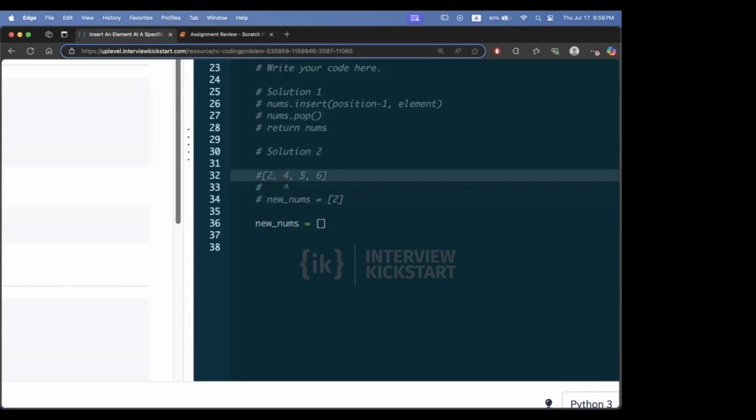So this is index 1, which from 1-based indexing is actually index 2. So I'm going to add the given element 3 here, and then this goes to the next one. From the next step, I'm going to add the one before the current step. If the index is here, because we are past the position, I look at the number in the previous step because I don't want to miss that. And then this will go to the next one, and we'll take the number from the previous step.